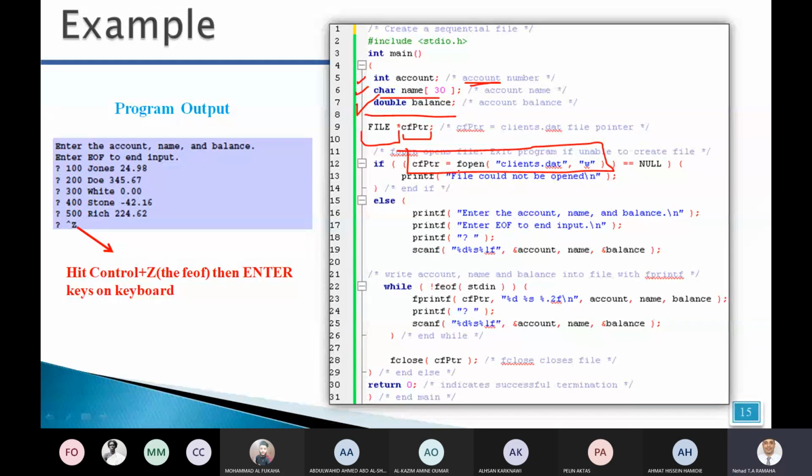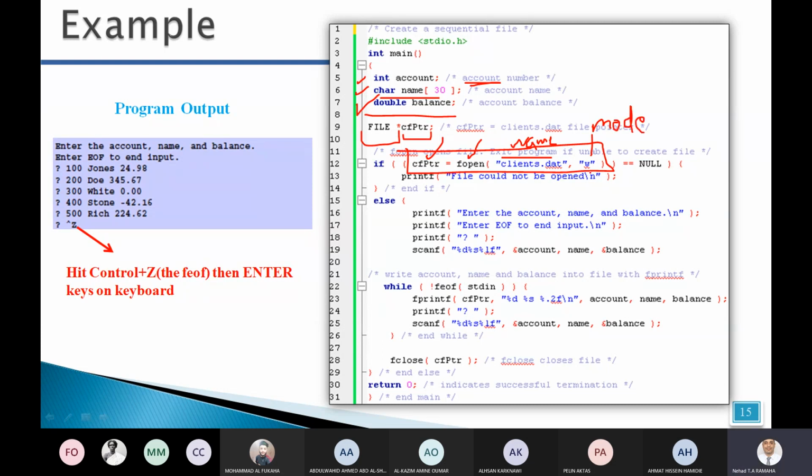We are opening the file. To open the file, we mention the pointer, fopen, then the name of the file, then the mode.